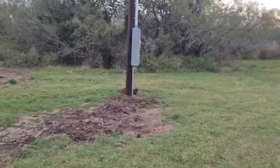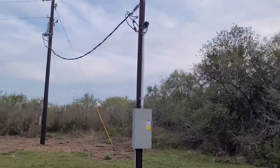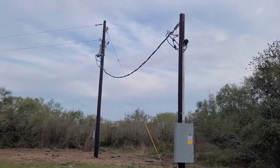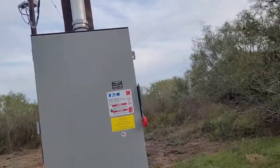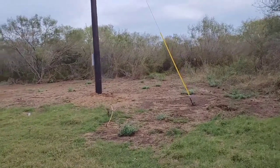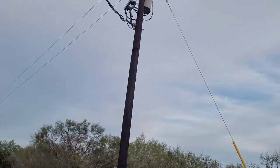I'll turn around the camera and show you what's been put in on the property and walk you through what they did. This is the electricity they put in — a 400 amp service. This is larger than your typical home service, which is usually about 200 amps. You can get 400 amp for your home but it's usually excessive. We got a heavy rain that washed some of it out and may need to backfill again. This is called your service pool, where they drop down the line — these are the main power poles.